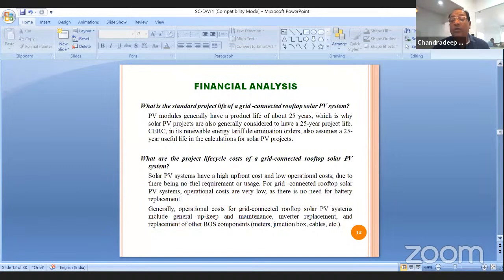For the remaining 17 years, Dr. Lone will not pay any money to the local DISCOM, and he will be getting money from the government. So both ways. The Electricity Act says anyone, an individual, corporation, company, college, school, hotel, hospital, anyone can install a solar PV power plant of 5 kilowatt peak and above, up to megawatt level, on rooftops, and they can use that electricity as a captive power plant and can give that electricity into the grid. So that provision is there.